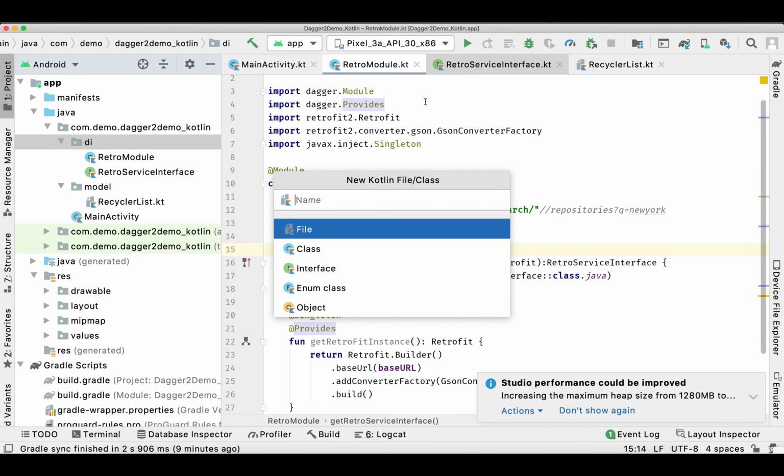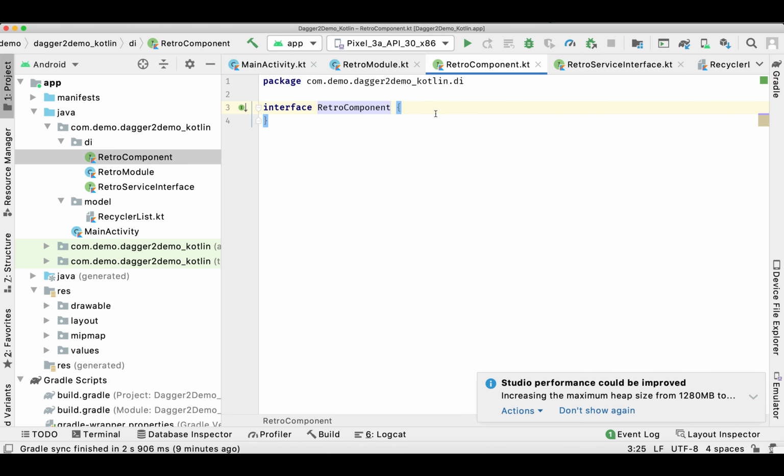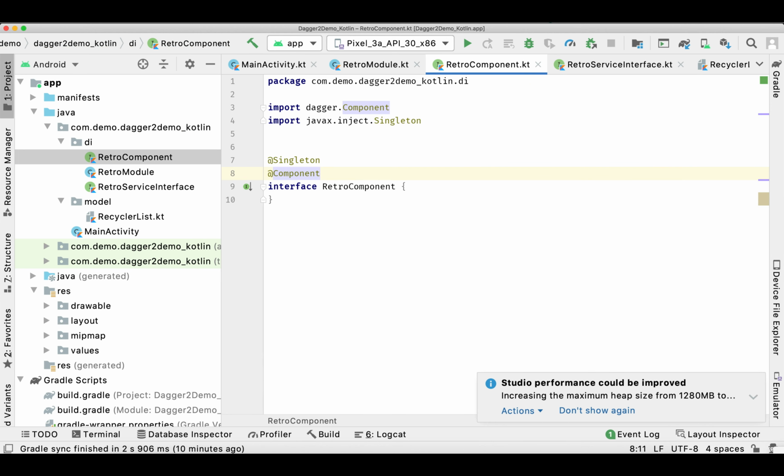Now we'll create another class, interface, that is retro component. So this is the main component where we define in which classes we want to access our module. And this is again the singleton, and we'll annotate it as a component, and we'll pass our modules inside this square bracket.